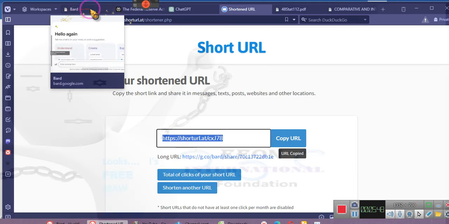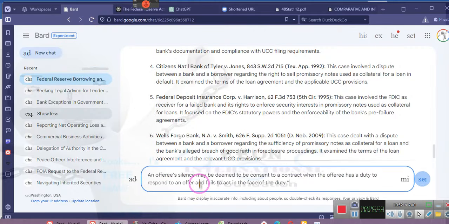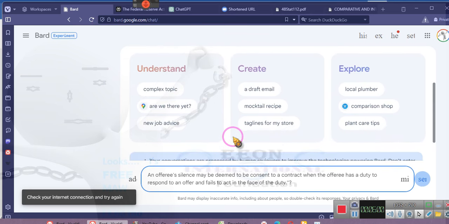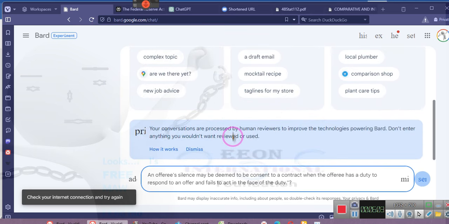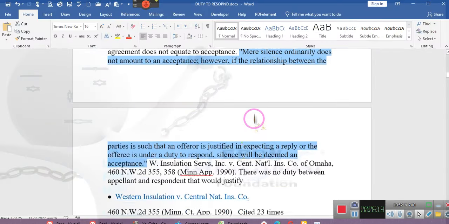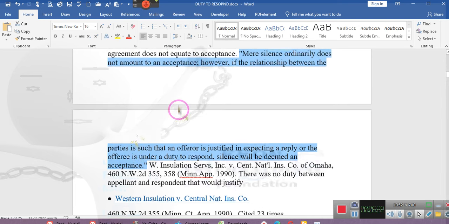Y'all hold on a second, okay? Let's go ahead and go to Bard. Oh, I'm sorry. I'm not connected to the internet. I turned off the Bluetooth. I'm on airplane mode. Y'all see that airplane right there? So we won't be able to do Bard because I'm not taking it off airplane mode. Okay, I'm doing some things in the background and I need it to be uninterrupted by Bard and his stupidity because he's stupid.